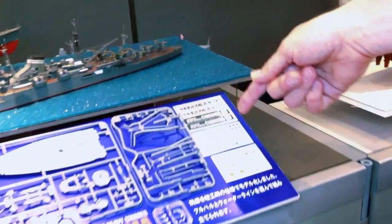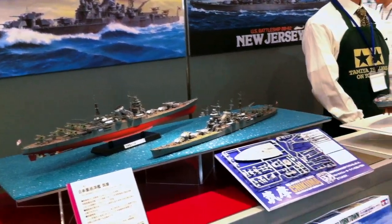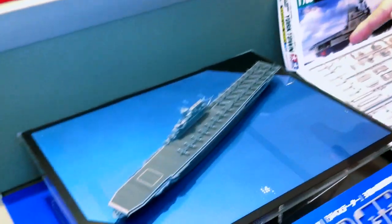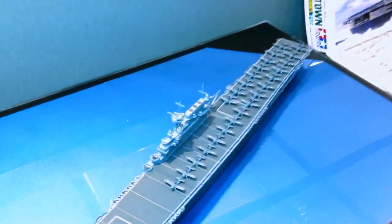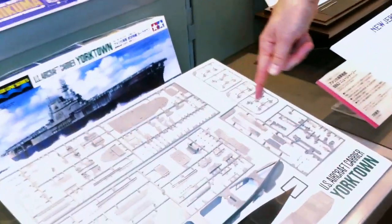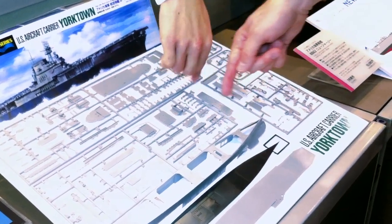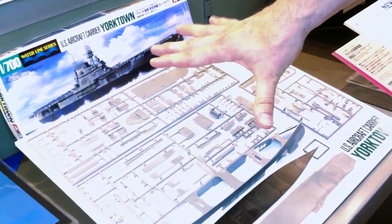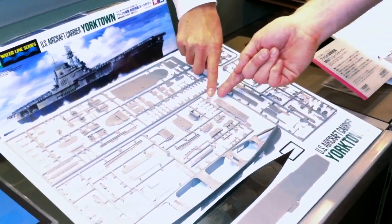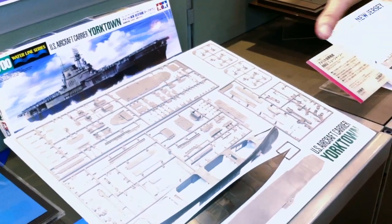It comes with cool little adhesive things to put on your nameplate. The 1/350 Chikuma can be built as a full-hull kit with the stand, or a waterline kit. Tamiya even sells a cool water-effect base you can put it on. Panning down a little bit, we have a 1/700-scale model of the U.S. aircraft carrier Yorktown. This is not a new tooling — it's a previous tooling of this class of kit — but they have created newly these aircraft here. You get four sprues of aircraft and the Yorktown nameplate, plus a new open deck part. The aircraft all look like Wildcats. It's a waterline model.